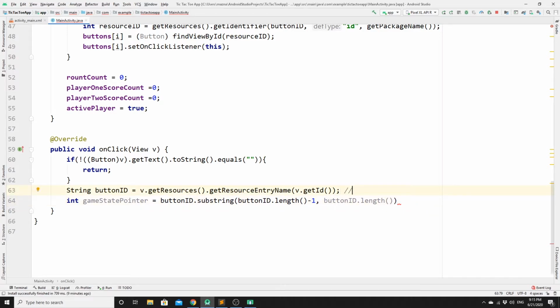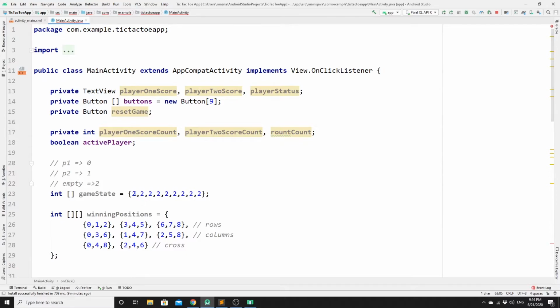So as an example, if you have a btn_2, if number 2 has been pressed, this btn_2 would be stored in btnID, and then for the second variable we are trimming or cutting all this and we keep only 2. So that means button number 2 has been pressed, and this should be number 2 index for the game state. So this is 0, 1, 2, and we will identify only this.